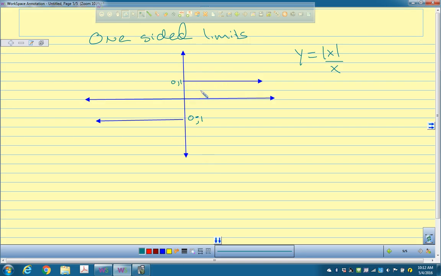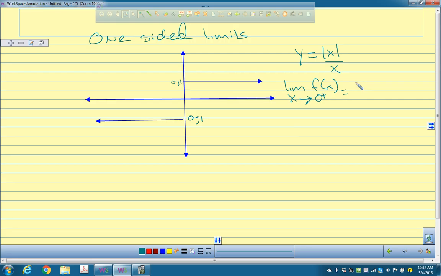You say that the limit doesn't exist at x equals 0, but you can have a left-handed limit and a right-handed limit. And so, the limit as x goes to 0 from the right side, if this is f of x, is equal to, in this case, what value am I approaching as I approach 0 from the right side?